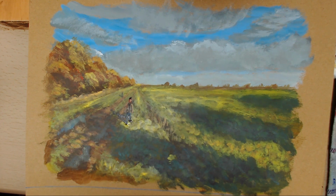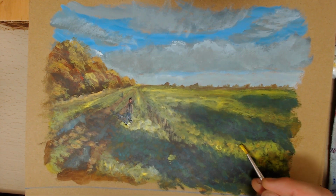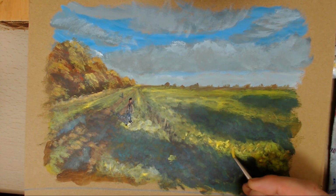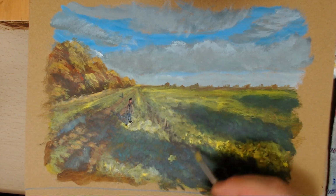Oh, the ice cream van has just appeared. Wow. It's been a while since an ice cream van has interrupted my painting. That used to always happen. I'm just going to put in a few little more things over here. A few shapes. Dots and stuff.